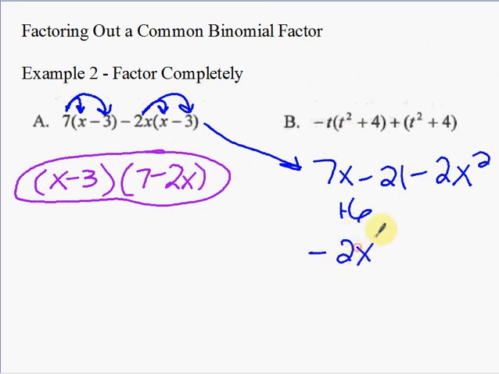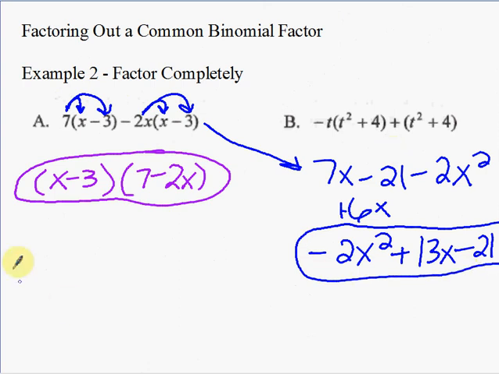Now, if you look at those four terms, I can combine like terms. I'm going to put this in descending order, standard form. Did I miss an x somewhere? 7x minus 21 minus 2x squared plus 6x. Oh, there it is right there. So let me erase that. I knew I missed something. So if we combine 7x and 6x, that's 13x. And then minus 21. I'm just going to circle that here for a second.